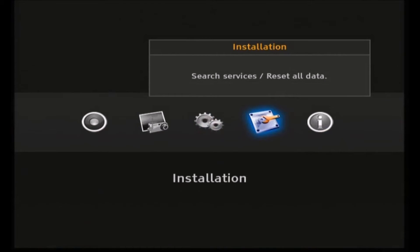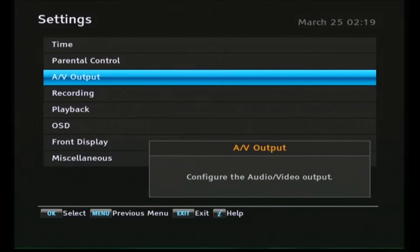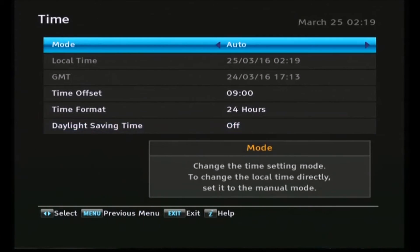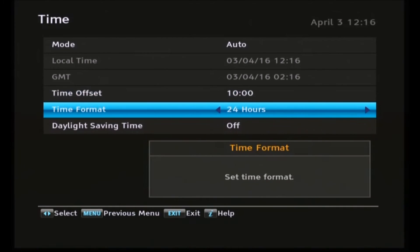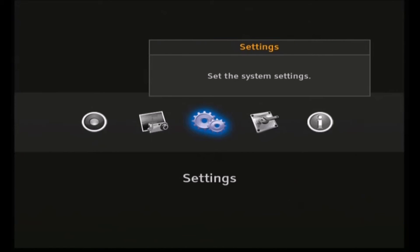We'll back out of that menu and go back to the settings menu to find the time setting again. All I'm going to do is switch it from auto back to manual and then put it back on auto, and it should pick up the time from the network. There it is — it's found it. The only thing we need to do now is fix the time offset back to 10 hours for the Australian east coast. Once that's set, everything should be right. Today's date is April the 3rd and it's about quarter past 12, so we're finished there and can move on to the next step.